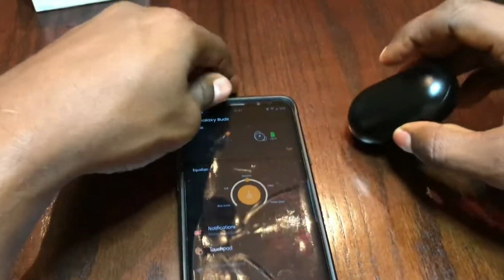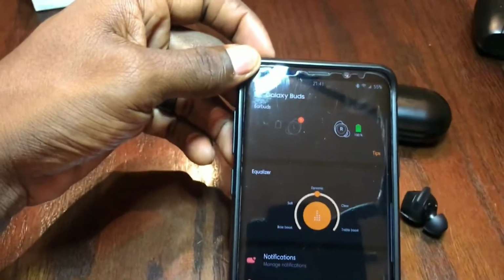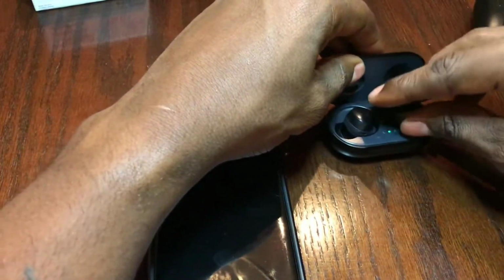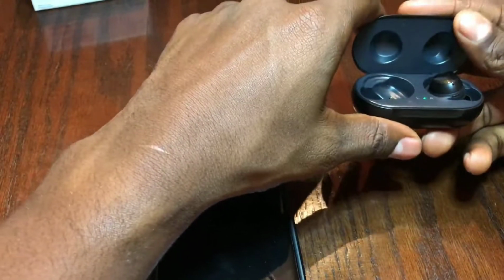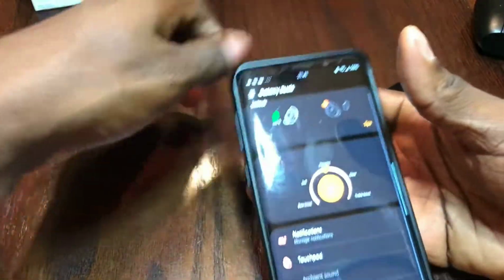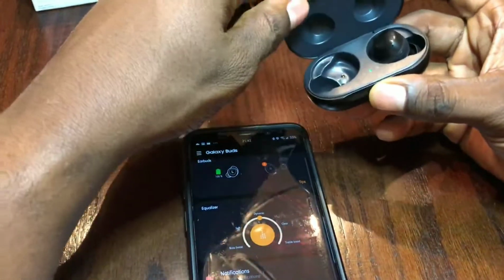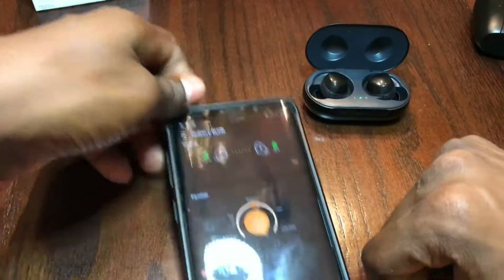A cool thing about this is that it's also going to allow me to connect one bud by itself. Now you see how when I took the one bud out, it automatically disconnected the other one. Now it does that on both sides. The beautiful thing about this setup is that there is no master-slave scenario where you have to use, let's say for example, the right bud if you're going to use one at a time. This one really gives you the ability to use one or the other. Now you see, I took the other bud out and it did the same thing. I love that feature. I love the fact that I can choose whichever bud that I want to use based on whatever I've got going on at that point in time.